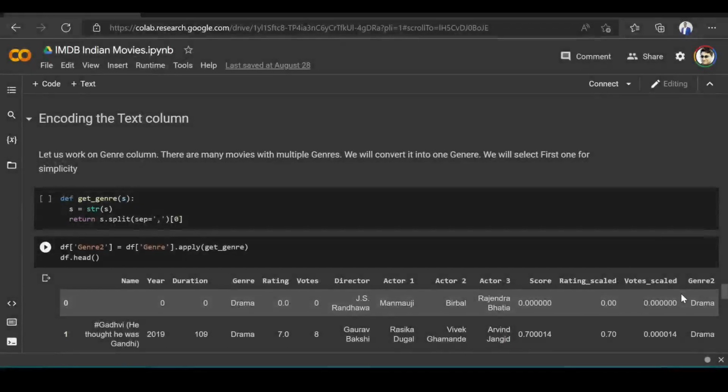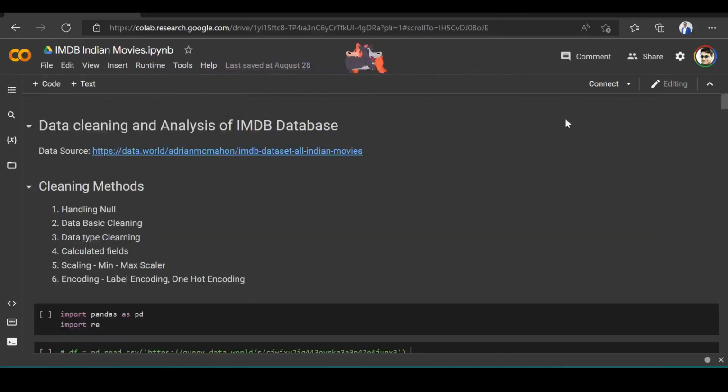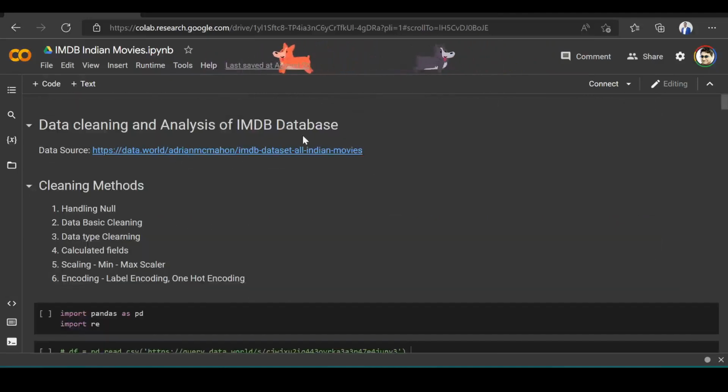In the previous episode, we have seen the encoding of the text columns. We had seen 2 ways of doing it, one by label encoding and another by doing one hot encoding. In this episode, we will see how to do that practically. So what we are going to do is use the same dataset that we were using from a couple of episodes, that is the IMDb dataset of all the Bollywood movies, and we have done all these activities, and the last activity that we are trying to do is encoding.